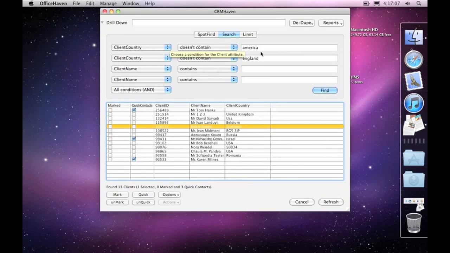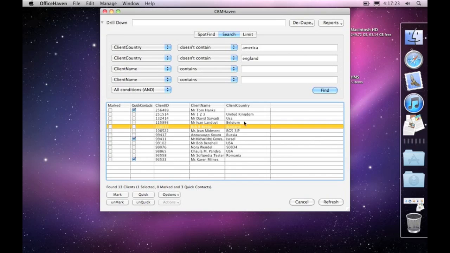Okay, hopefully that will give you an idea as to what different things you can put in. You can put up to four sets of values in there. You can change them around as much as you want. Hopefully that will prove useful for you. I'm sure you'll use it a lot to find exactly the clients you need.